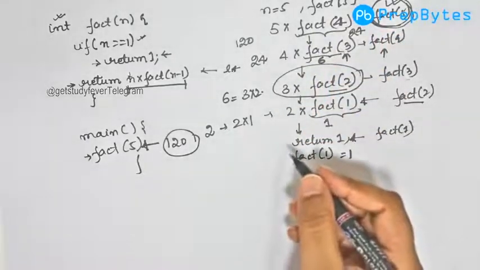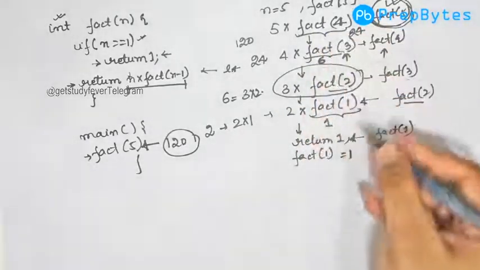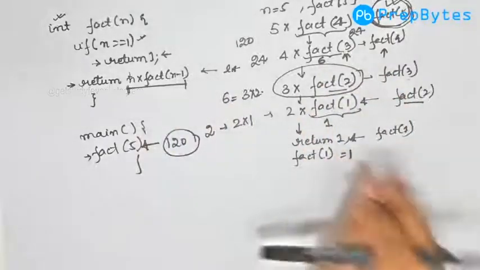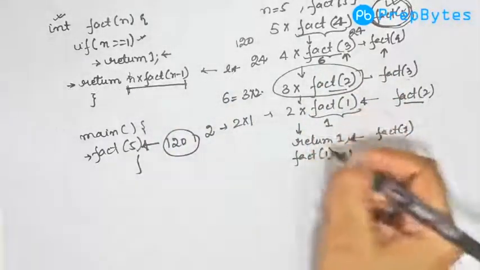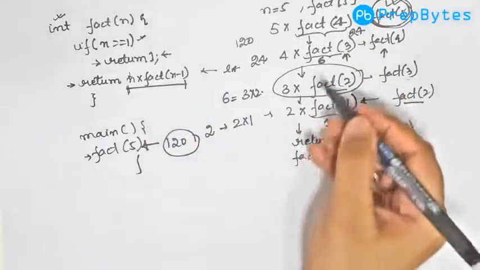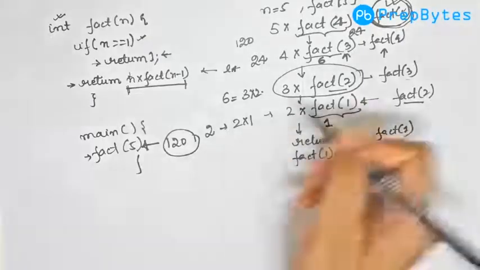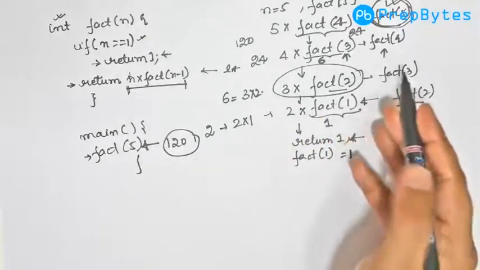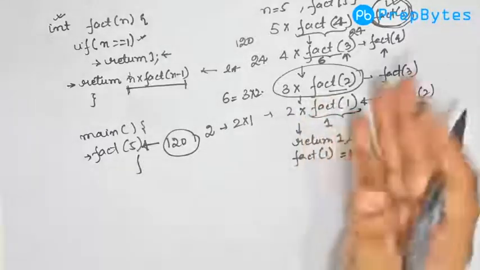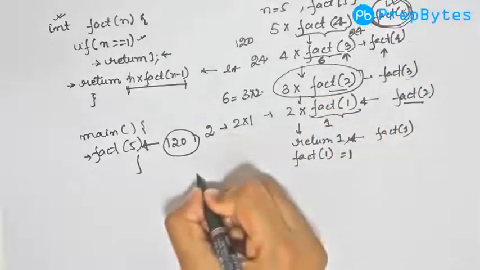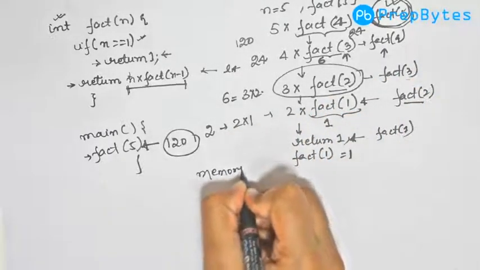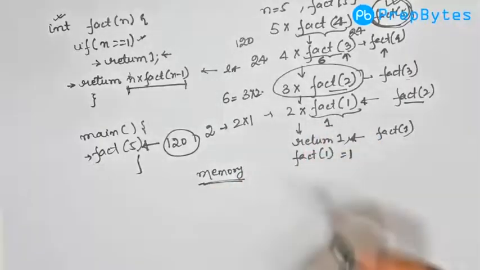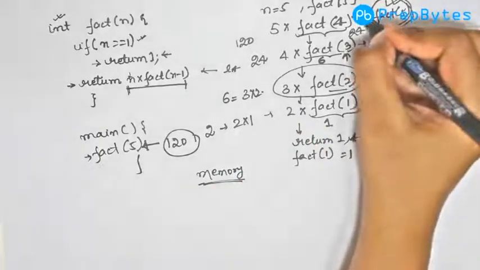So what happens is, as we can see, through pen and paper we are writing that, okay, this fact 1 is getting called, fact 2 is getting called, this result is getting back to fact 1. But this is code that is getting executed in memory, right? So there has to be a way for memory to store these particular function calls.